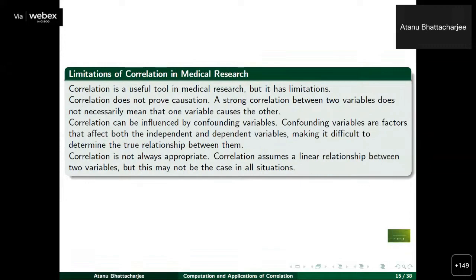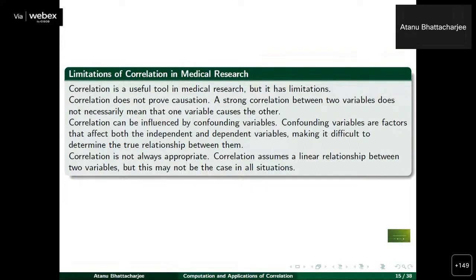Now I'd like to put some note on the limitations of the correlation coefficient in medical research. It's quite a useful tool in medical research, but has some limitations. Obviously, it does not establish causation. A strong correlation between two variables does not mean that one variable causes the other variable. It can be influenced by confounding variables as well.